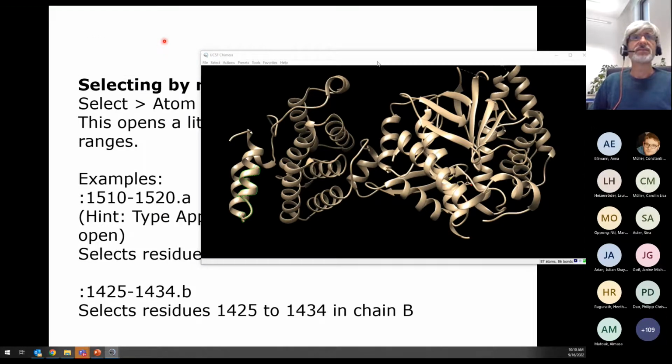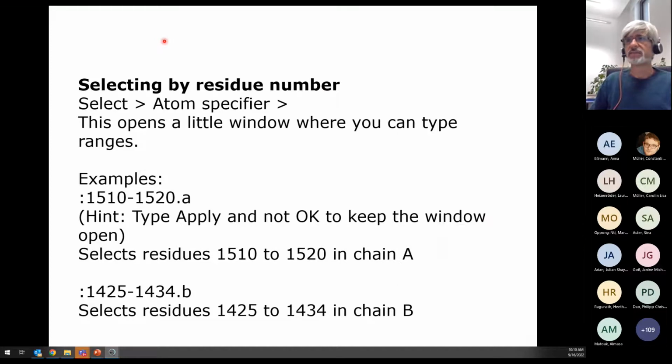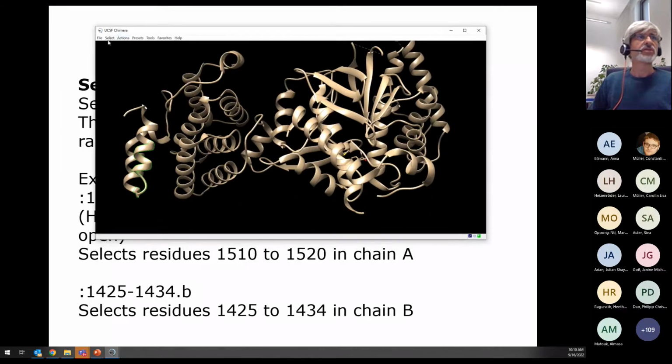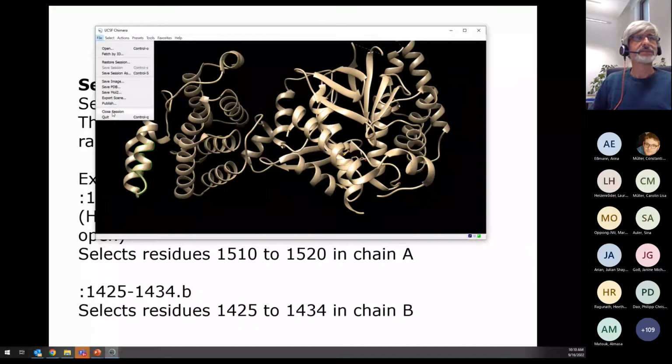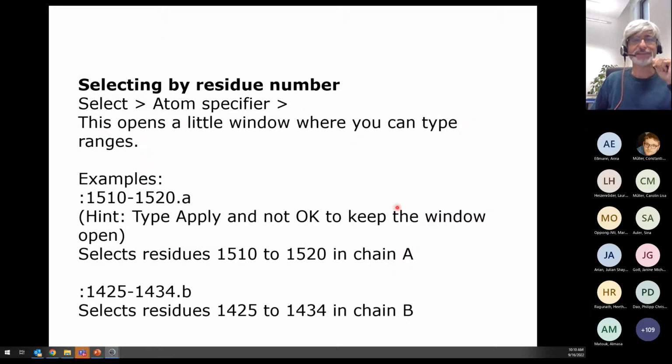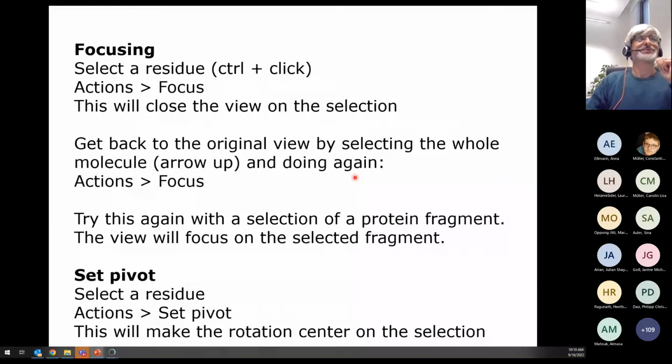Okay, so one question. Yes, please. How do I put the molecule in the first position, like when I opened it on the standard position? Can I do that? Yes. So luckily we can close the session. Oh, I have to close the whole session. Or we move to the next point that you have advanced, which is focusing.